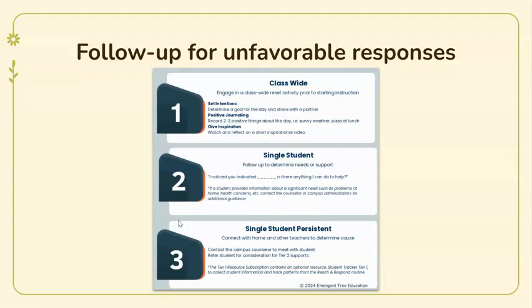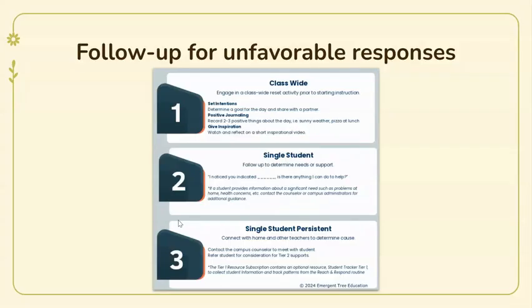If you have a single student who has identified that they are not doing well, you need to go and individually speak with that student. All right, I noticed that you said that you're not feeling well. Let's talk about it. What's going on and how can I help? Those students need to know that you're there to help them. Again, this is part of that positive relationship piece.